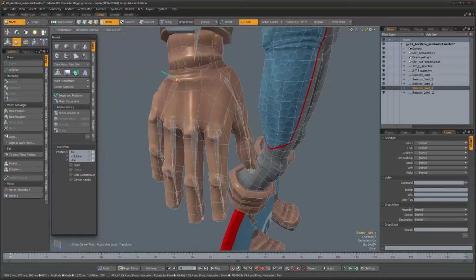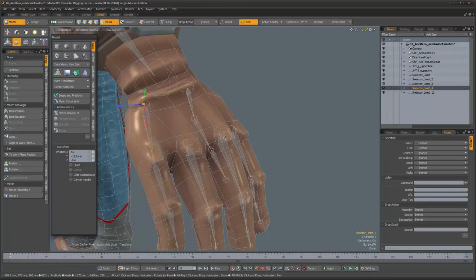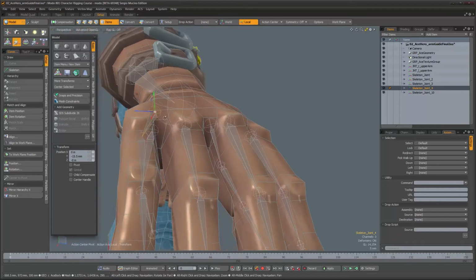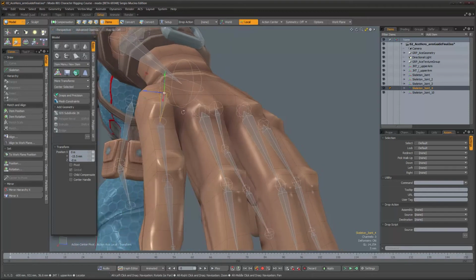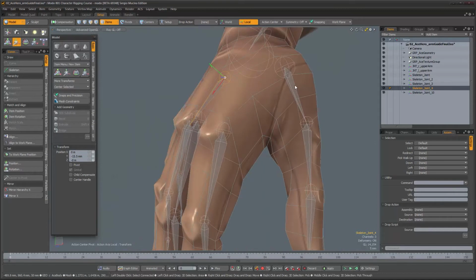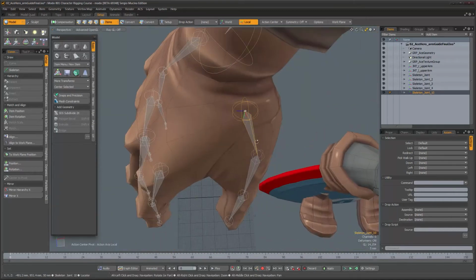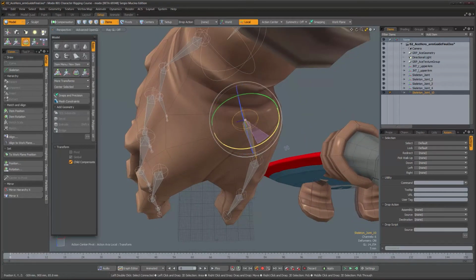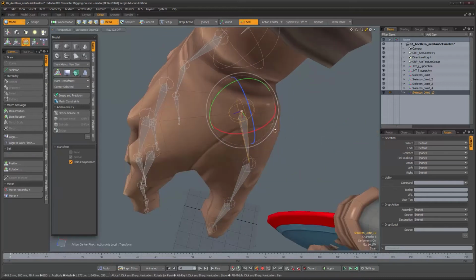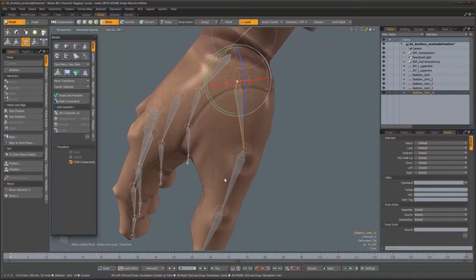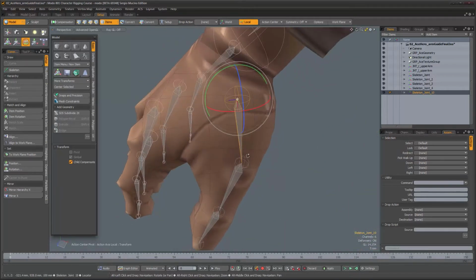Okay, now that they are there, let's take care of a few more things. In the case of the pinky, the parent is already facing properly. In the case of the thumb, it's not. So we're gonna fix that. And to do that, I'm gonna rotate him with child compensate on. And that allows me to rotate this joint without disturbing the ones underneath.